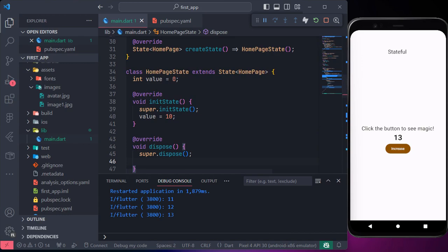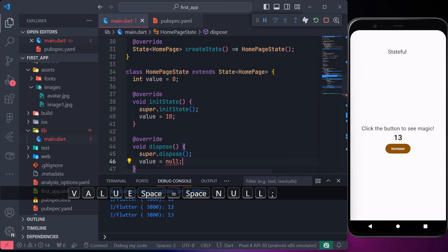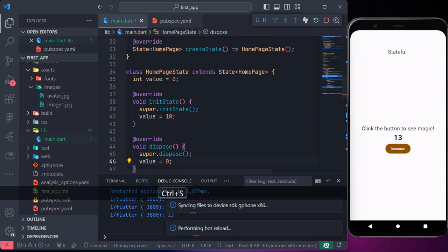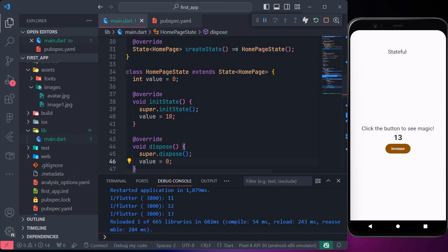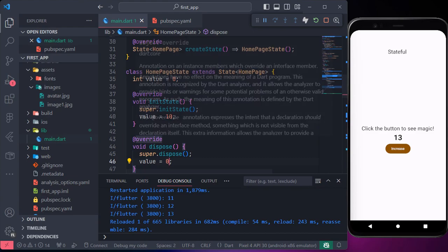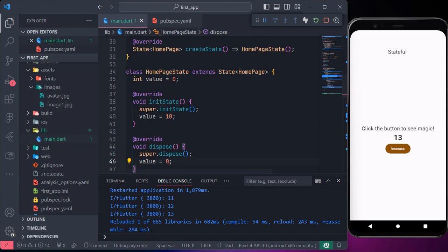And if there's any value you want to, these integers are not disposed. But what you can do is you can say value is equal to, oh, it doesn't even take now, sorry. So you can say value is equal to 0. That means you are resetting the value. But then this is not even going to work, because this simply means throw away everything inside here. So this is not even going to work. So basically this dispose method is used to clean up.